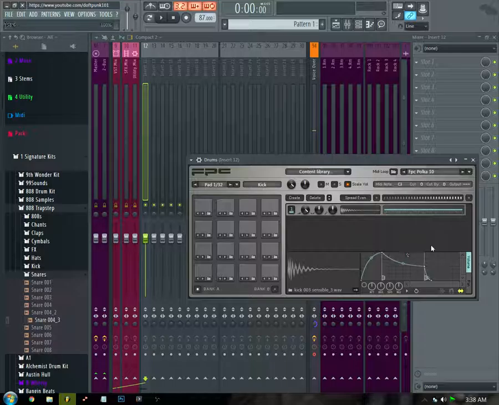But that's pretty much it. So have fun choosing sounds, and the closer you get to the finished sound at this stage, the less you have to do in the mix, the less you have to do in the master, and the doper it'll be.